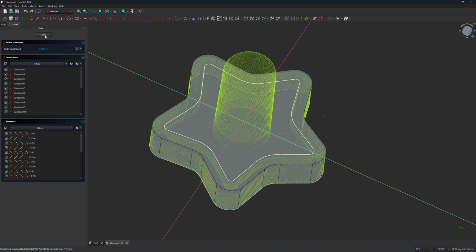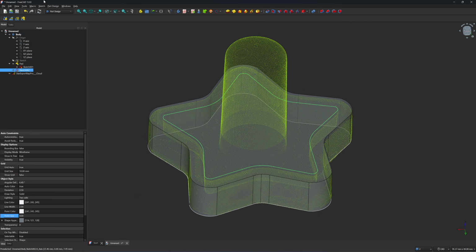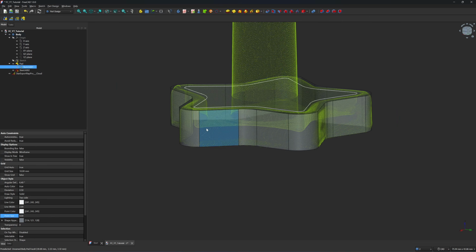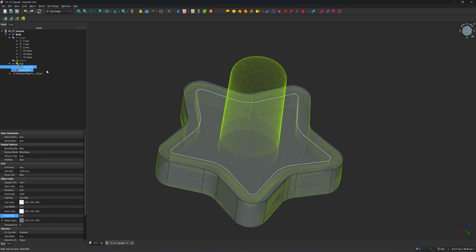Okay, I'm going to click on close. Before we do anything further, let's save it. I'm going to cut this sketch down to the bottom here. What I need to do is click on the sketch, click on here. The yellow one is for adding solid. The blue one is for cutting. So they separate the tools.